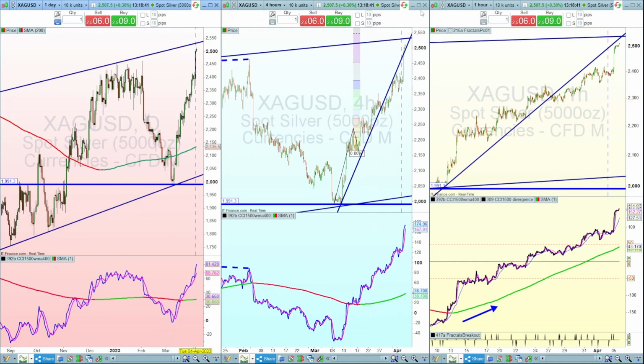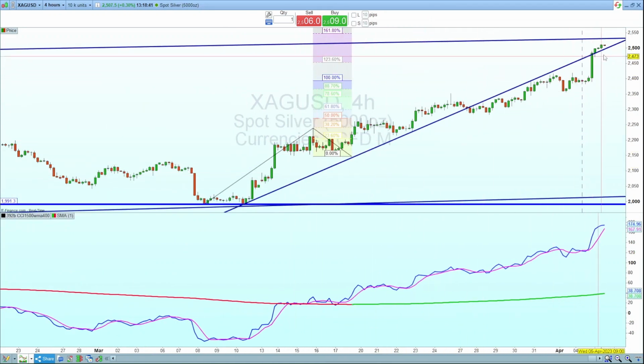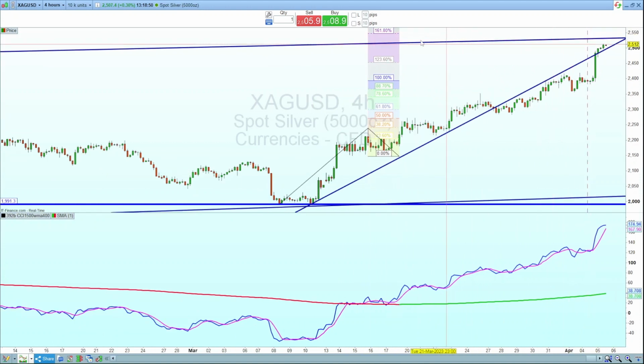On the 4 hour time frame, you can see here it's really respecting this diagonal trend line, and it's gravitated back to it, and it's been going that way for some time now, for most of March and April so far. I've also drawn this Fibonacci extension, and it's initially rested at the 100% level for a number of hours, and then it broke up more recently and gone past the 123 level, and now sitting at, coming towards this further ascending trend line and approaching the 161 Fibonacci extension.